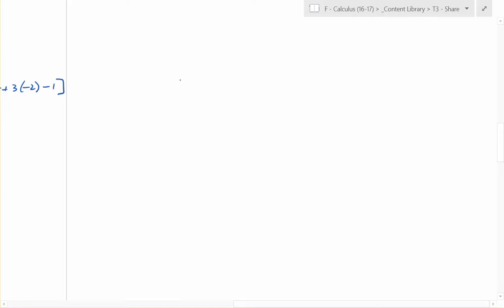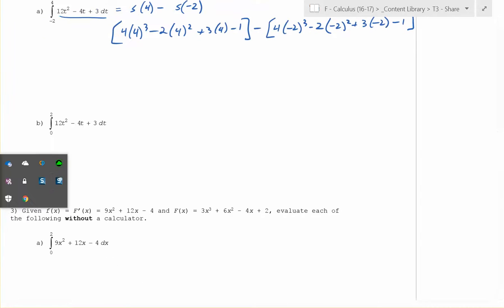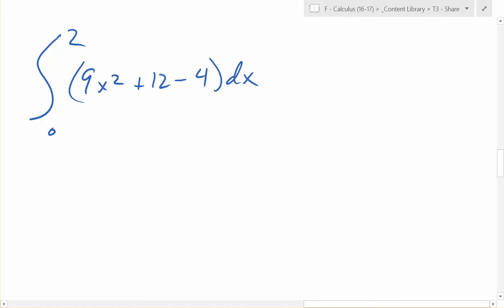So let's say I just gave you this. What do you need to find first? The antiderivative. Can someone tell me what the antiderivative of 9x squared is? It's going to be x to the what power? 3, right? But what has to go out front in order to turn it into a 9? A 3, because you want to turn it into a 9. You drop the 3 to the front. What's 3 times 3? 9. We're not trying to get rid of the 3 this time. We're trying to turn it into a 9.